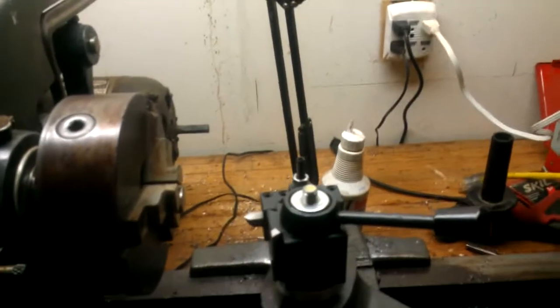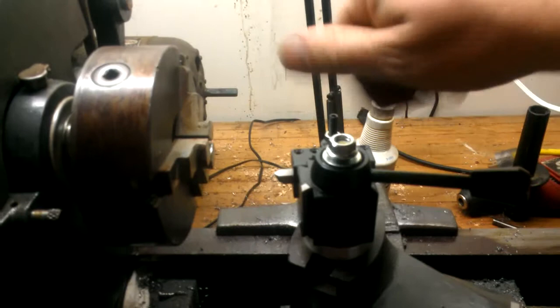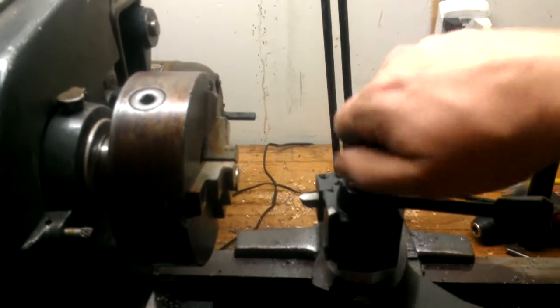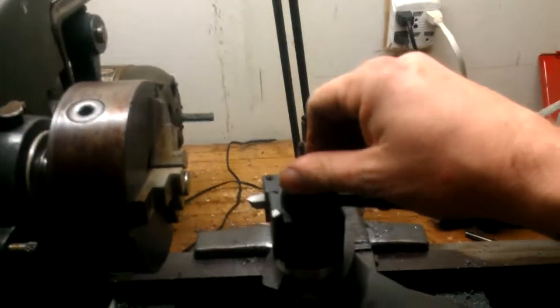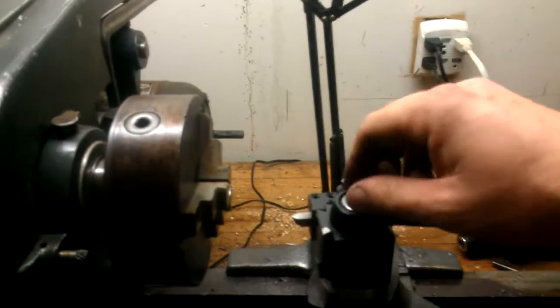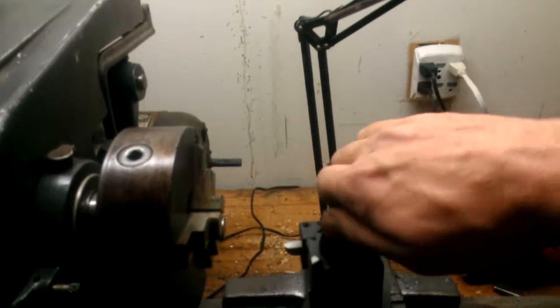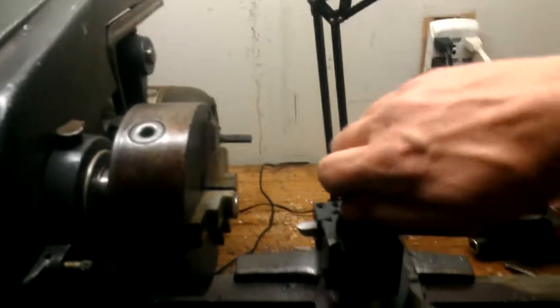Now this looks a lot more conventional. Even got the flange nut. There it goes. Sometimes that round nut doesn't grab on the bottom down here, but most of the time it does. Once it's in there, you just loosen it and you can move it around, lock it back up — if I tighten it with a wrench anyway.